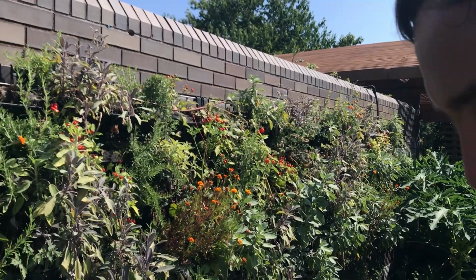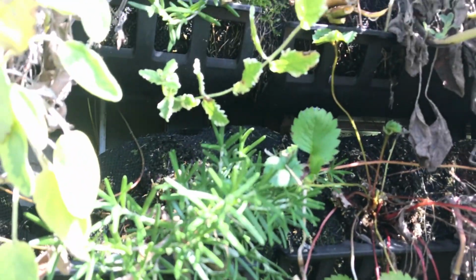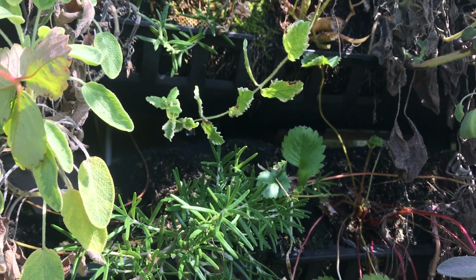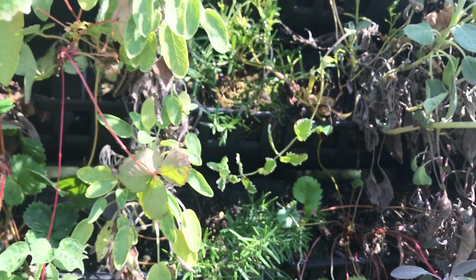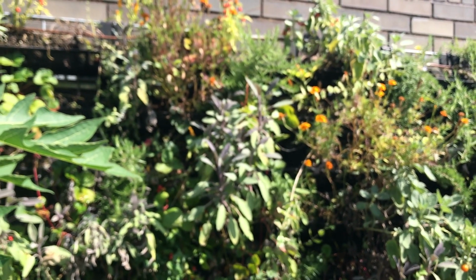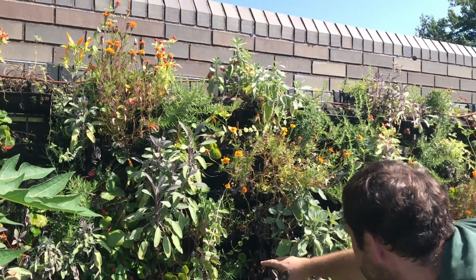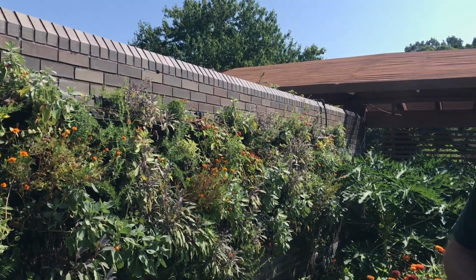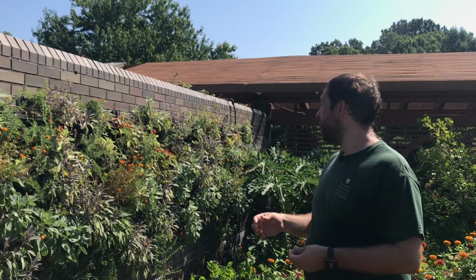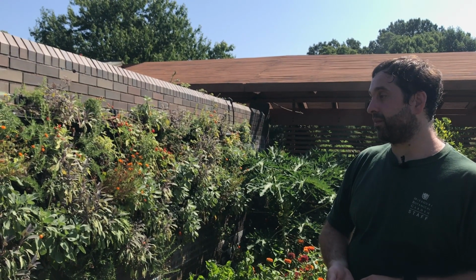I don't know how well you can see it, but it is growing. So they're little, it looks like maybe about 6-inch wide shelves almost, with these little packets of soil, and that's what they're growing these things out of. What is this? It's like rosemary. Yeah, so there's rosemary and strawberry and some sage, all kind of growing out of one of those little shelves there. So it's sort of neat if you have a limited amount of outdoor space, but you still want to grow things. It is possible with a setup like vertical gardening to give that a shot.